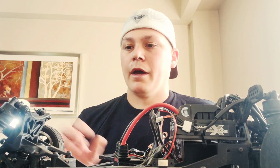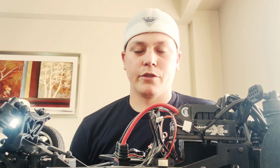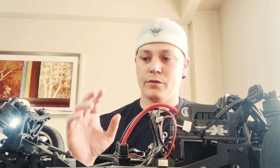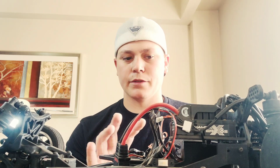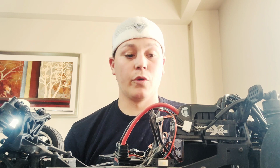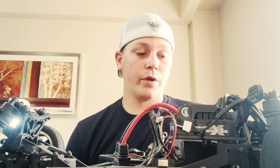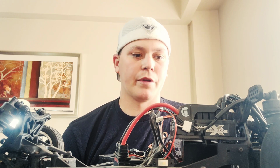But I did end up replacing that with an Exotek aluminum one. It's done fantastic. I bought this as a roller. I didn't buy this as the RTR car. If I had it to do over again, that's probably the way I would have gone, but you learn from everything, right?